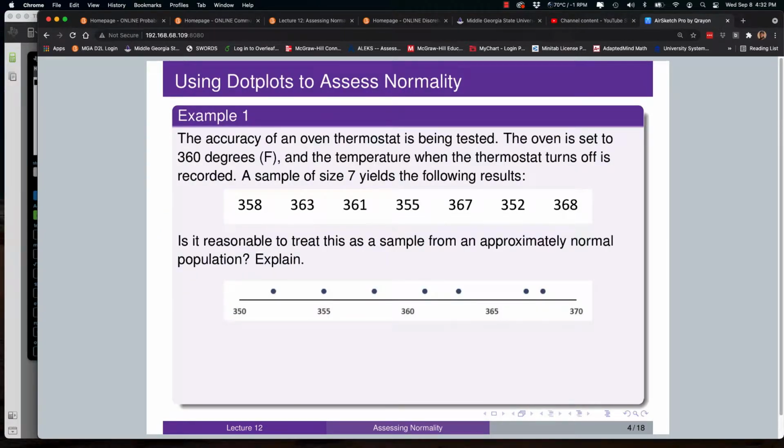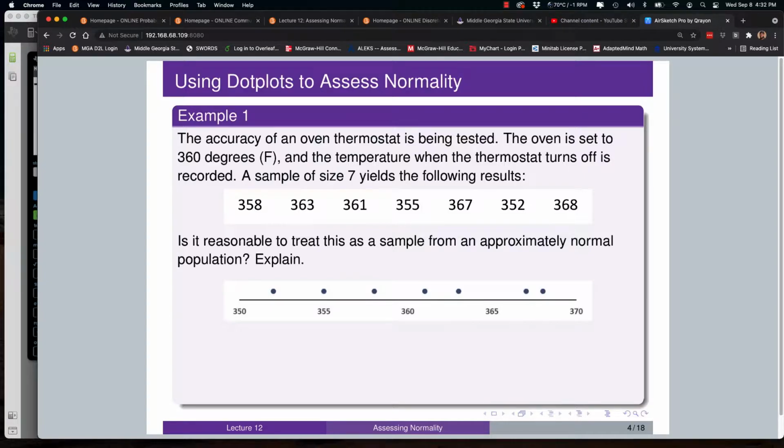So the rest of the lecture is really going to be examples, mostly of plots we've seen. We'll go over a new type today that's very important in assessing normality, but all of the plots we've talked about so far, there's several of them that work for assessing normality. The dot plot is one of them, especially if you have a small data set.